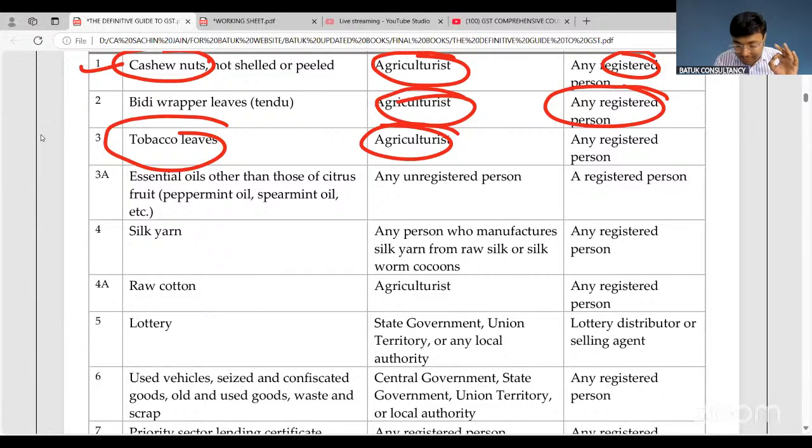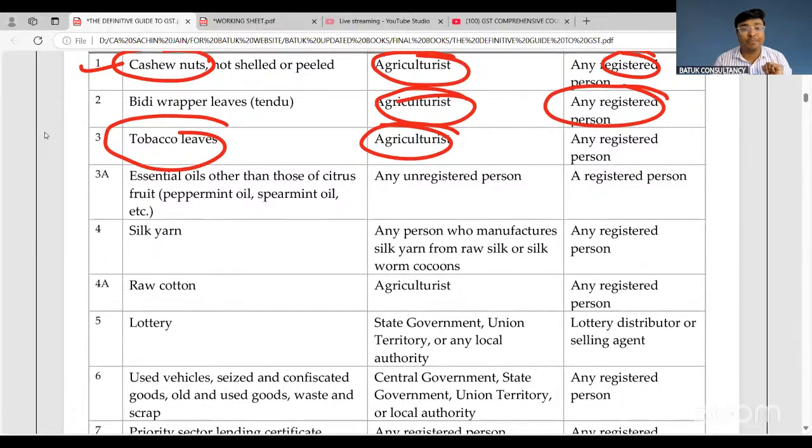For your kind information, I am going to share one important thing: whenever you go through the financial statement of your client, you just need to keep these goods in your mind. So that if you find this specific type of expenditure in the books of accounts or the financial statement, you have to ask about the reverse charge mechanism and check the same. That is the analytics which we need to focus on.